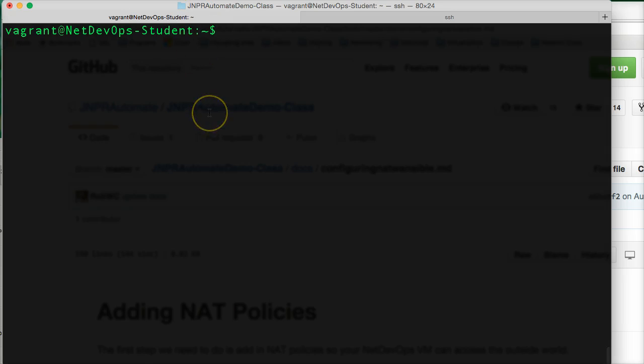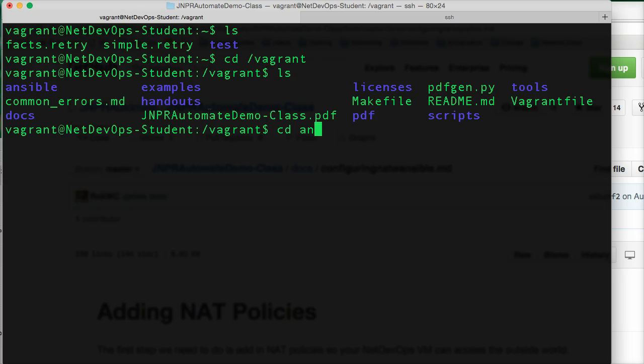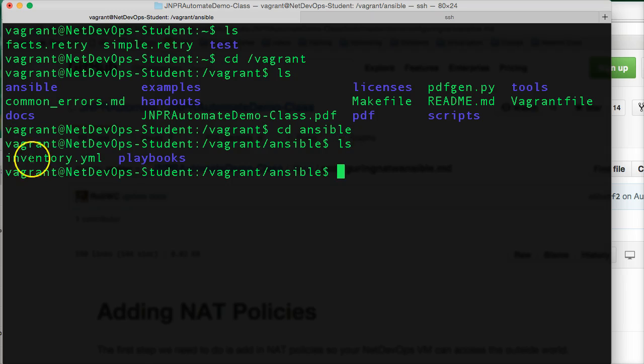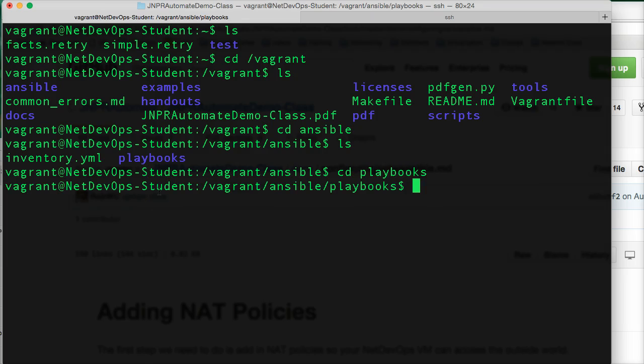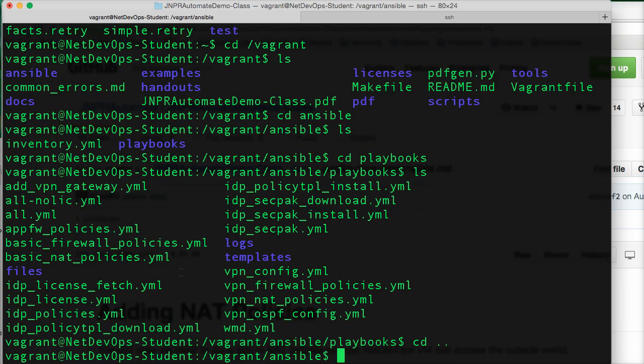So what I'm going to do is I'll basically go to the Ansible directory. Okay, now you can see this is inventory and playbook. So I look at my playbooks, and this is the one I want, right? Basic NAT policy.yaml. Okay, so what I'm going to do is I will execute this playbook.